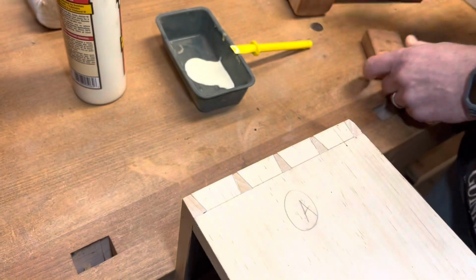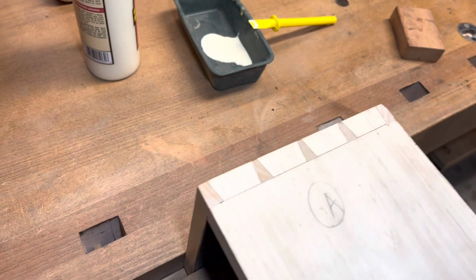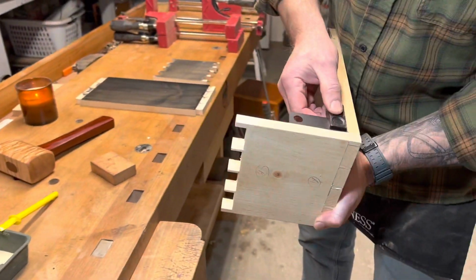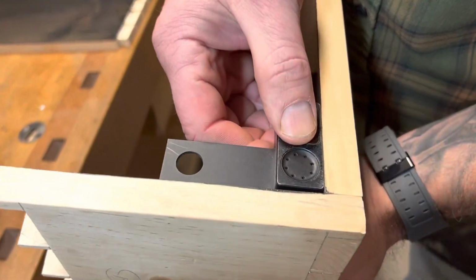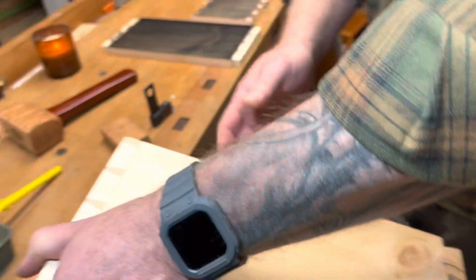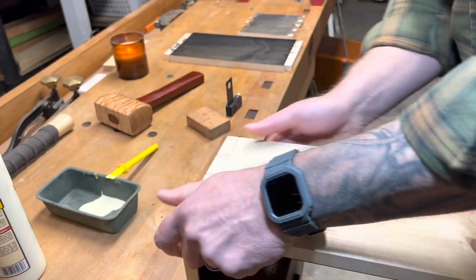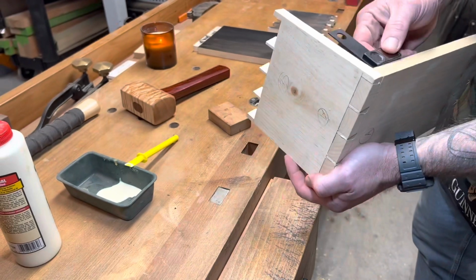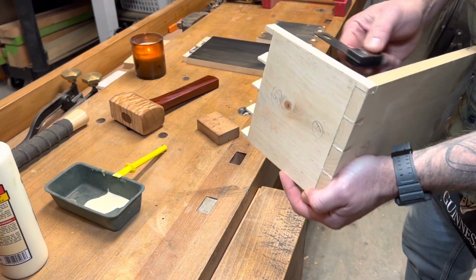Okay, I'm going to remove that from the vise. I'm going to check this for square. And we've got to bring it in just a little bit. Okay, that's where we want to be.